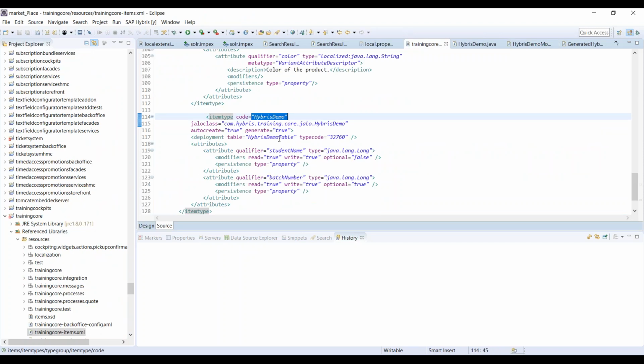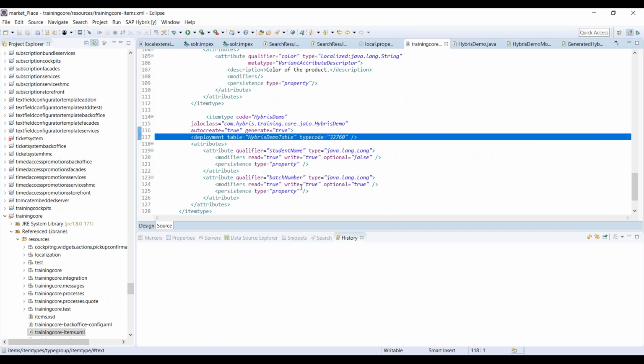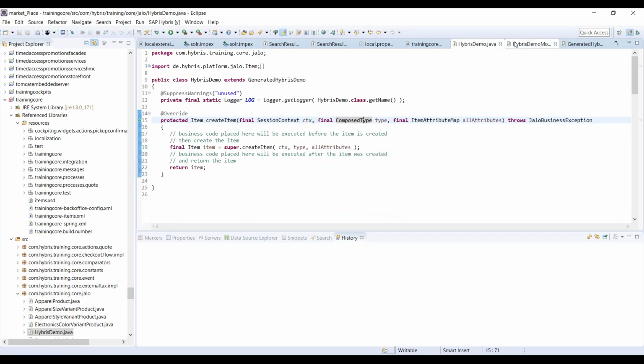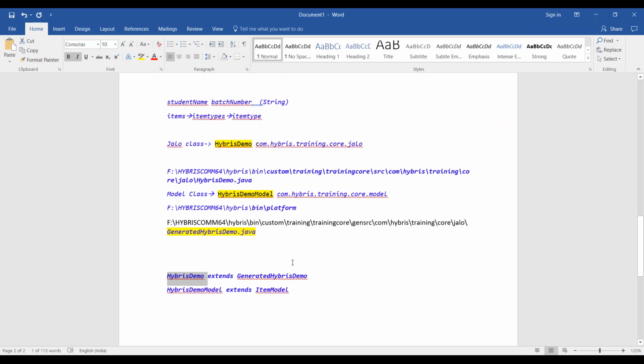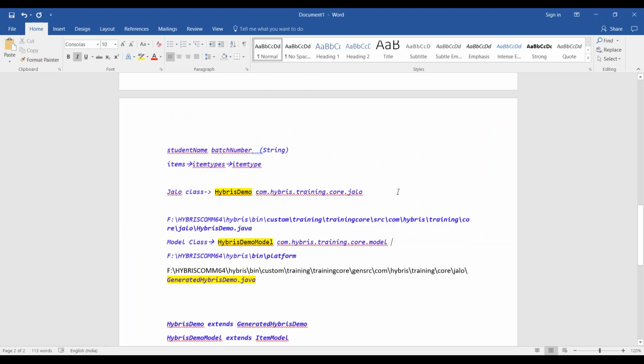Apart from the hybris demo type code, which we have not given as an attribute, we gave the type code at database level, but underscore type code is getting generated here. Apart from these two attributes, this model class will have more attributes.